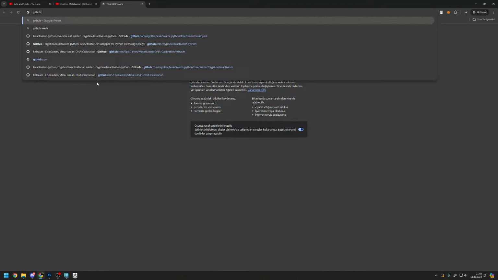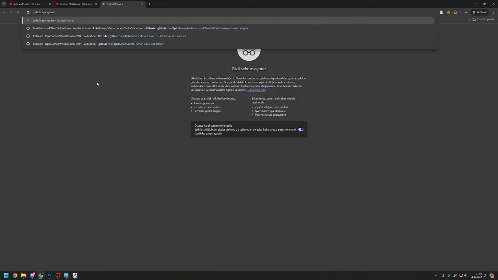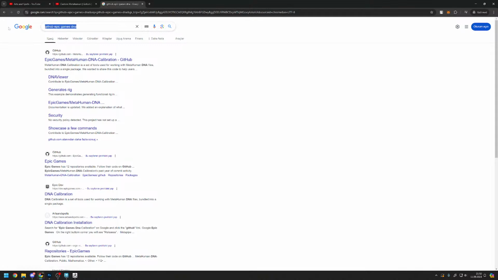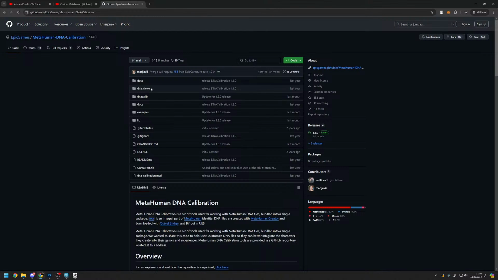If you search it like this, you will see the Epic Games Metahuman DNA calibration GitHub code. This is a Python code library that you can use to create your own DNAs using Python. If you know Python, you can use this one. But if you don't know any coding, actually there is no way you can create it on your own.